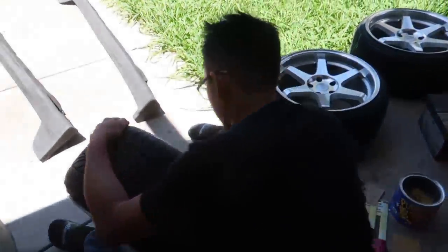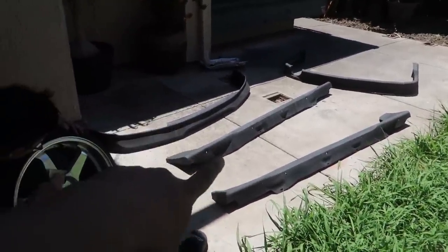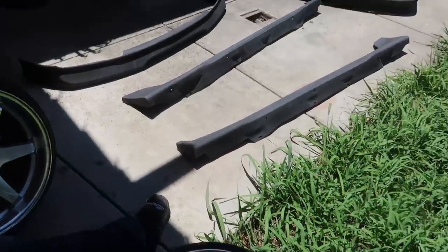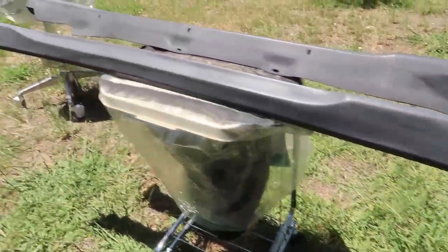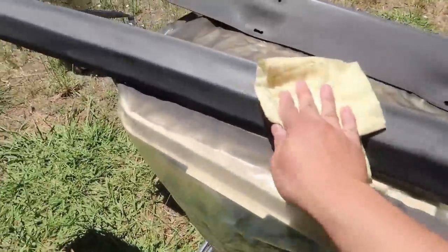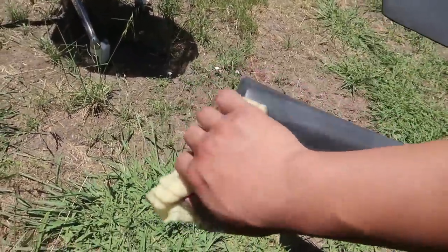Alright guys, so it's the next day and Vu's here. He's actually gonna paint his wheels to get ready for Weekfest. The primer is dry, so now I just need to wet sand and make it smooth and then paint it. I don't want to show you guys, it looks so bad. I'm just gonna wet sand it and then show you guys after. I just finished wet sanding everything down. Now I'm just gonna tack it down, make sure there's no dust on here. I still feel some bumps, but whatever. Tack this down so there's no dust on here.